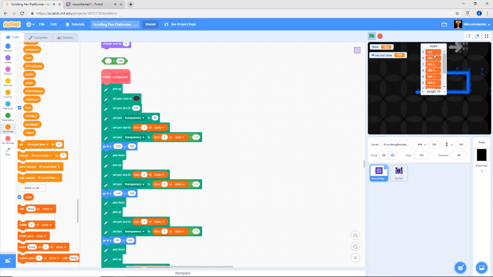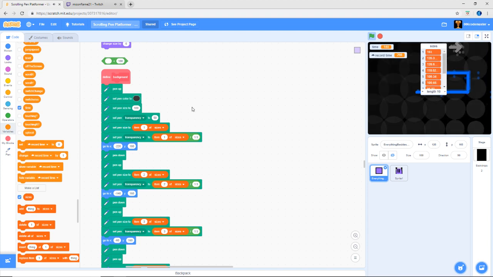This one ranges between, what does it range between? I think 70 and 150, I want to say? I don't know. I can't really tell. But it sets the pen size somewhere between 70 and 150. It's continuously changing by 1, although you can see these other ones are not.